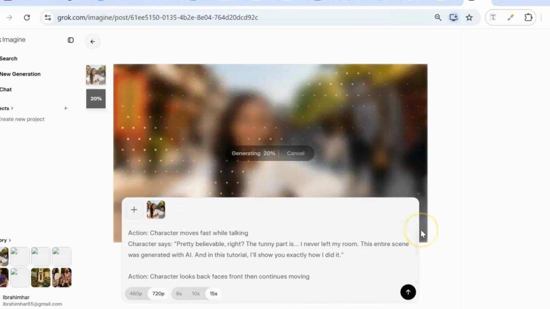You can use the extend feature in Grok to extend your video, right? Paste your script again, and you continue like that till you have up to a 30 seconds video. You download it, upload your character again, and continue to create those clips. Then you head over to a video editing tool like CapCut and put all of them together in form of a video. So this explains the workflow on how to create avatar videos like this without ever showing your face.